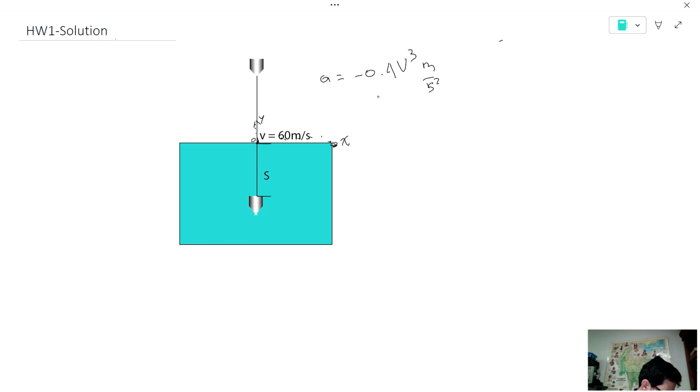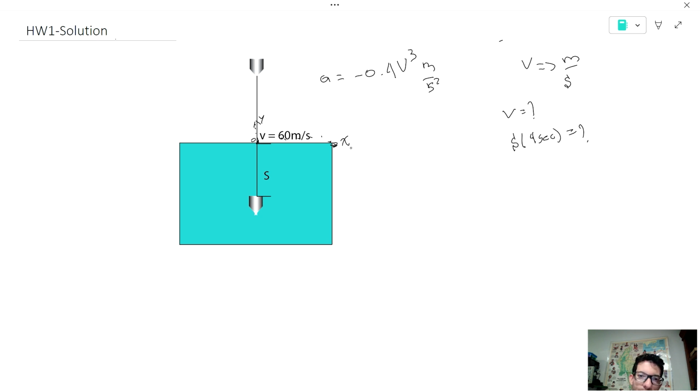And so v is in meters per second. So this is important to know. v is not in feet per second, but it's in meters per second. So we use the international system of units. So they're telling us determine the velocity. So what is v? And also what is the position after 4 seconds? And what is s or x after 4 seconds?